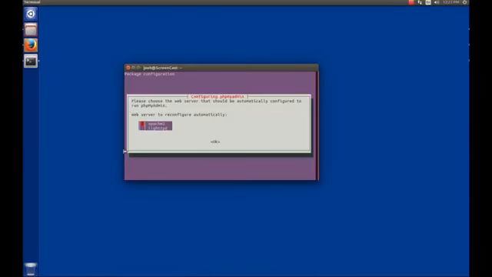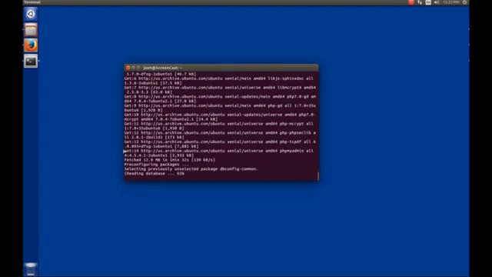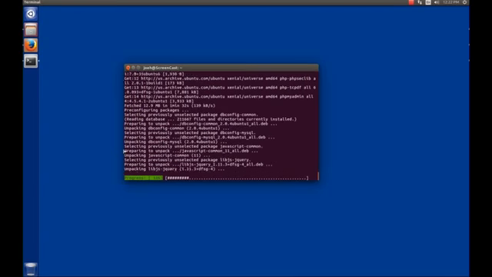Okay, when the install process starts, phpMyAdmin can automatically configure to run in a couple of different web servers. So we're going to be using Apache 2, so we're going to select that by pressing the space bar. We're going to tab and hit OK.